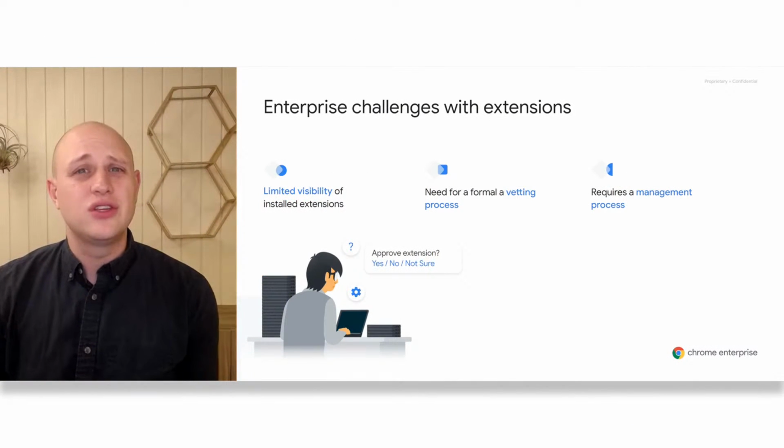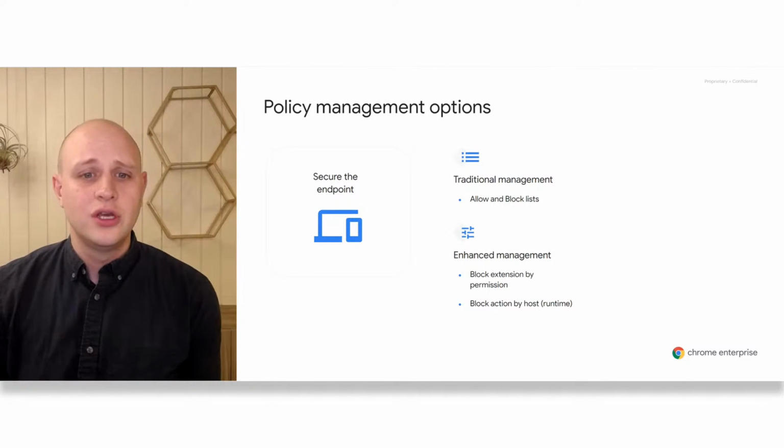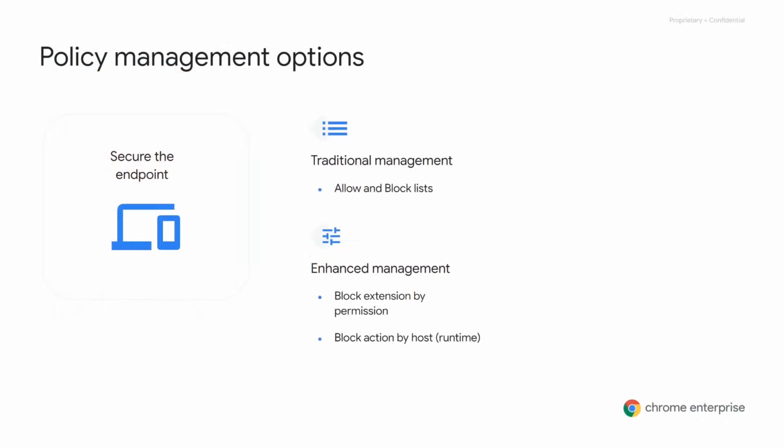The first is the traditional method, and this is actually what we previously used internally here at Google, which was allow and block lists. For allow lists, you say these are the extensions that we will allow to run, that they've been vetted by the IT organization and will allow them to be installed. And then the block lists are the extensions that we won't ever allow. So if you put something on a block list, if it's already installed, that extension will be disabled. Or if a user tries to go to the Chrome Web Store and install it, they just will get a block message saying that this extension is not allowed by their administrator.